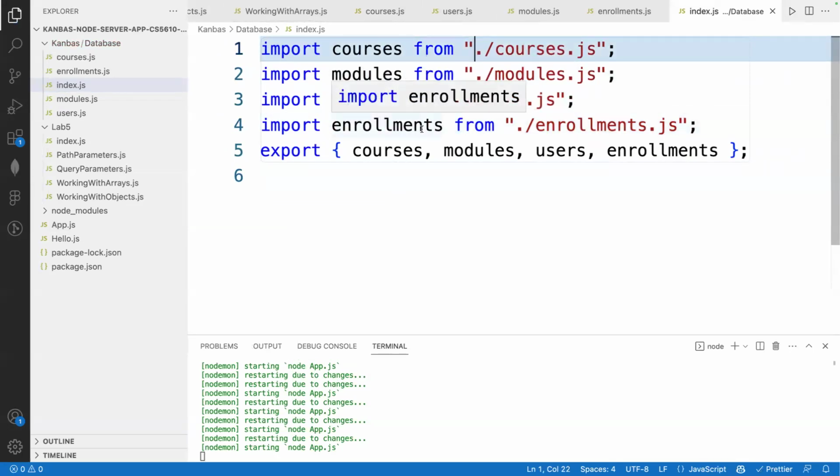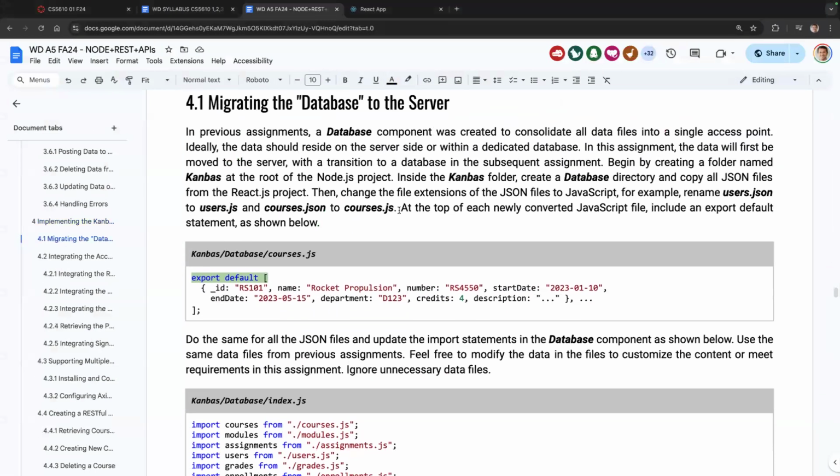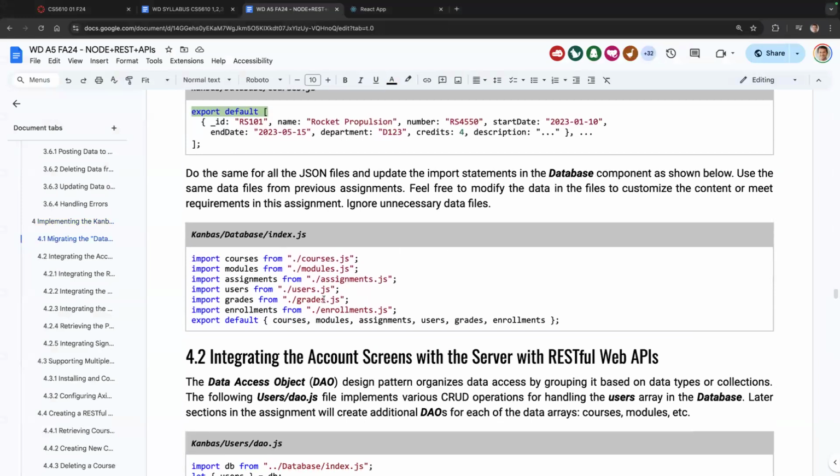Okay, so now we've basically moved the database from the client over to the server, and we need to be able to access all these things from the client. The client is no longer going to be using that database data structure in the React.js application. Instead, it is going to have to come and fetch all this information from the server. We're going to have to create all sorts of routes that are going to allow us to expose this data out to the client so that we can integrate these two layers using HTTP. The client is going to have to use an HTTP request to come and fetch the data that now lives on the server. Okay, so we've moved the courses, the assignments, the users, and enrollments into a database on the server now, not on the client. So it's a little better. But eventually, where all this data really needs to live is in the database.